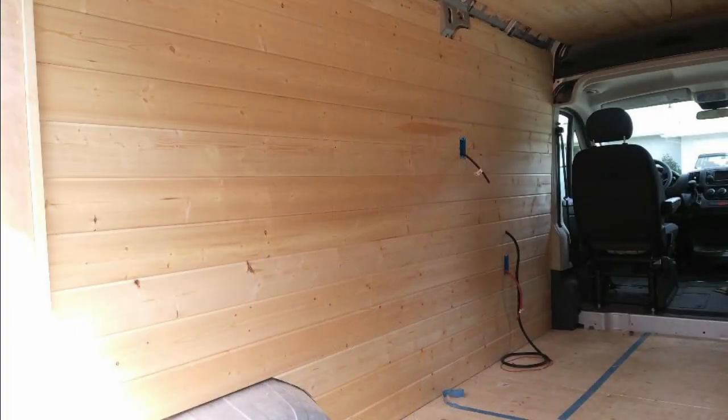I installed half inch foam board on the floor and over the top three quarter inch plywood. The reason I went with the thinner insulation is because I was trying to maximize the headroom inside the van. We had some leftover two inch foam at work, and I used a lot of that for the insulation on the walls. For the van walls, I installed furring strips, which gave me a great place to mount the tongue and groove. For the 110 volt plugs, I used what's called a remodel box — basically you cut a rectangle hole and install the electrical box. I custom cut some plywood and boards to fit in the corner to give the van a more finished look.